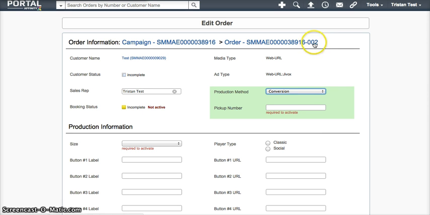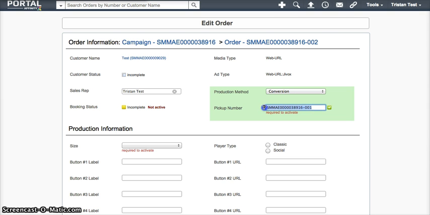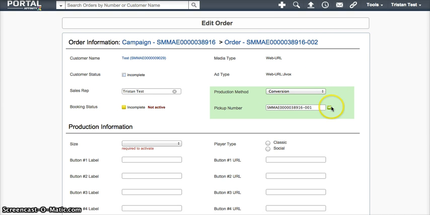So this is a campaign, and this order number is 38916-002. So I know that my creative is the same order except it's -001. So I'm going to copy that and I'm going to input it, change it to -001 because I'm picking up the HTML5 order and not the GIVOX because we're booking the GIVOX right now. I will see a check mark show up, so now I know the minute my HTML5 order is approved by the sales rep, this ad will automatically go and search for the HTML order and it'll pick it up, and then we'll get a script tag created.